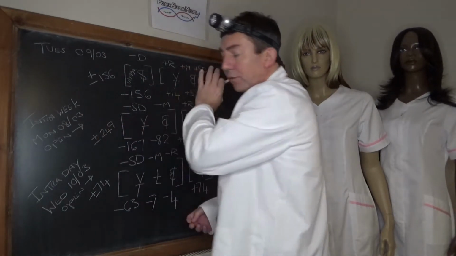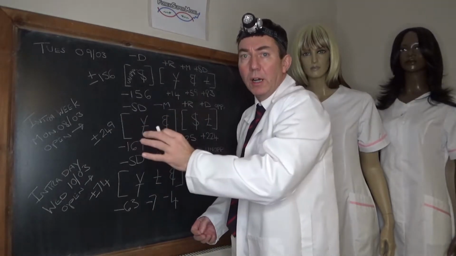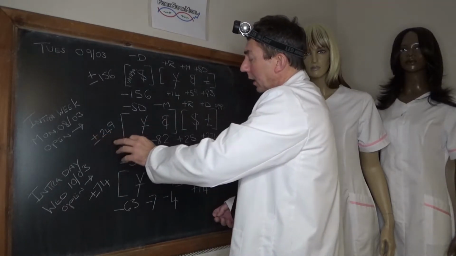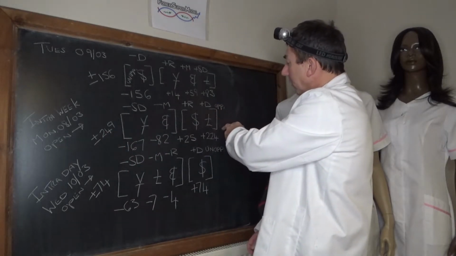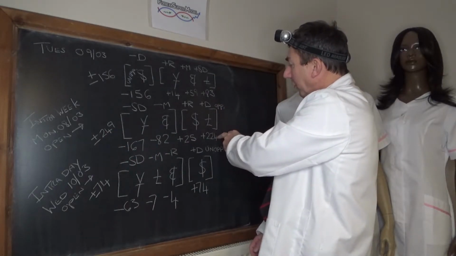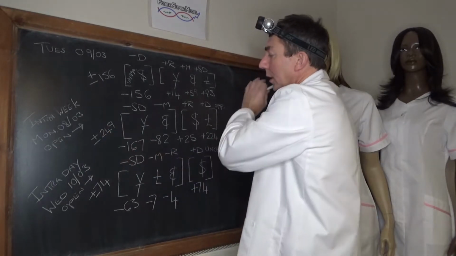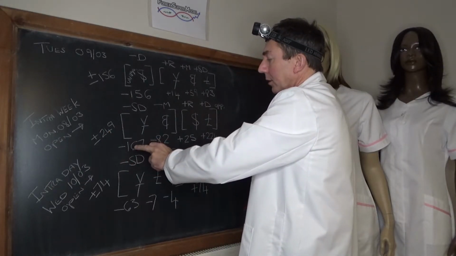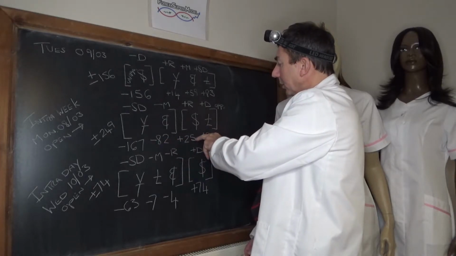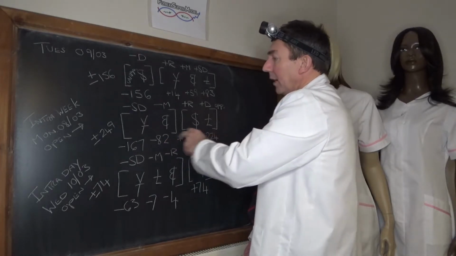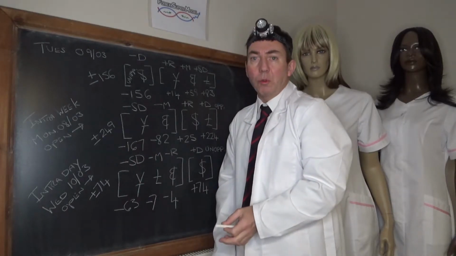Activity plus or minus 156. Intra week then, this is from Monday the 8th open to about 15 minutes ago. We've got a positive opposed driver in the pound at plus 224. Front and backdoor flows mainly coming out of the yen at minus 167, next out of the euro at minus 82, and the dollar is the positive rock at plus 25. Activity plus or minus 249.